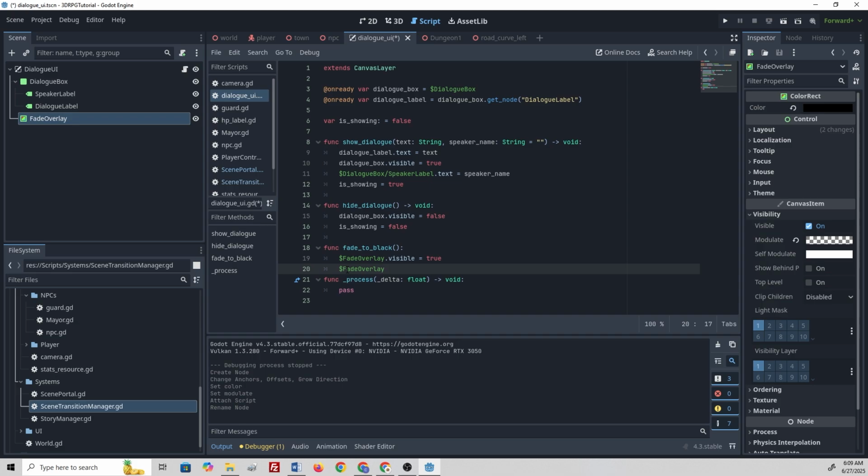Then take this, dot modulate. We're going to pass the alpha, and it's going to be 0.